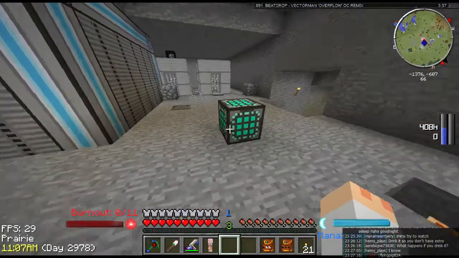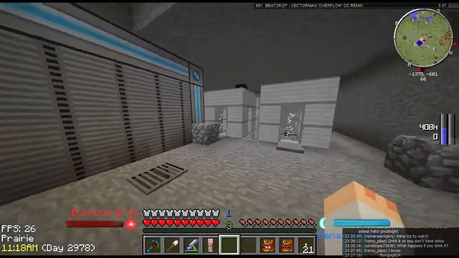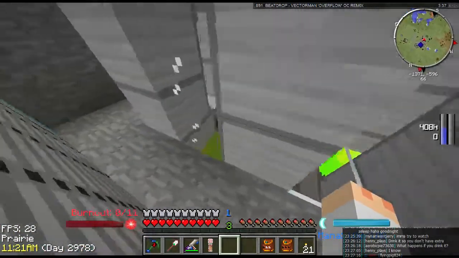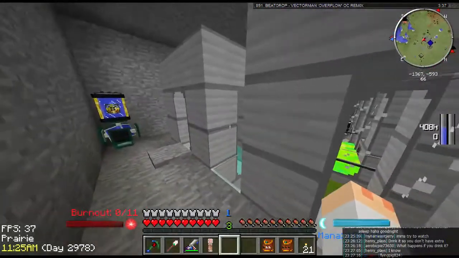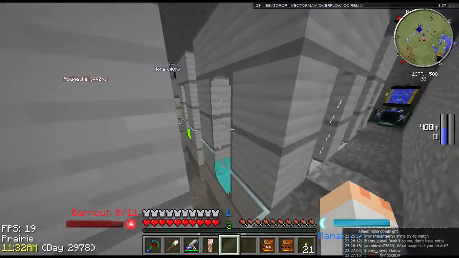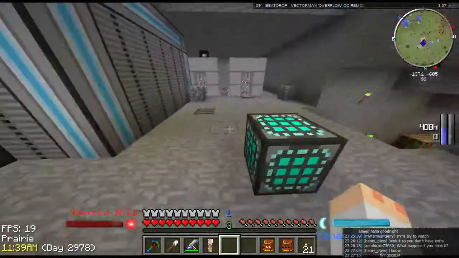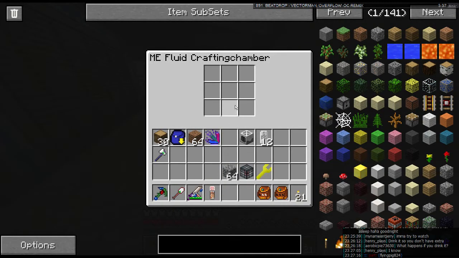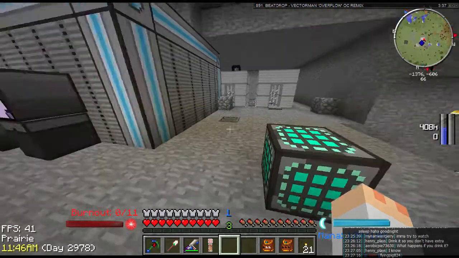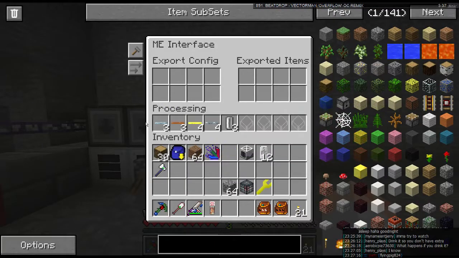So this guy found out how it works. Basically, you put a recipe in here that requires a liquid. You just don't specify the liquid, and as long as your AE network has that liquid stored somewhere, like say Mob Essence, Spring Water, Liquid Essence, or Liquid XP, it's able to automatically pull that in and craft it for you. It's sort of like one of these interfaces, except you don't, and all you have is enough room to put the patterns.